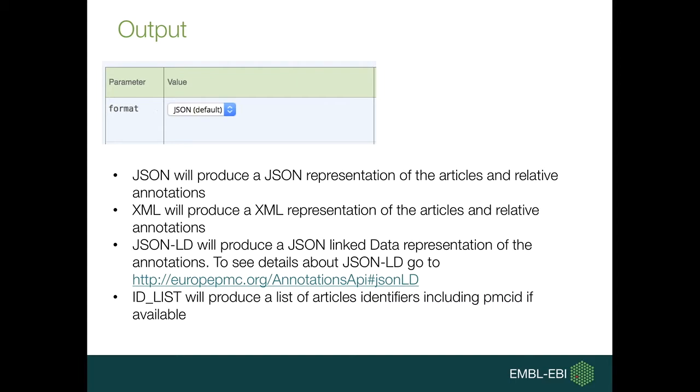For the data scientists among you, we do offer JSON LD for linking data from different resources. And finally, you can choose ID list. The latter will produce a list of article identifiers and will not retrieve any information about the annotations themselves. This will be a very useful format for some of the things that you can do, and we will show you a use case for it later.